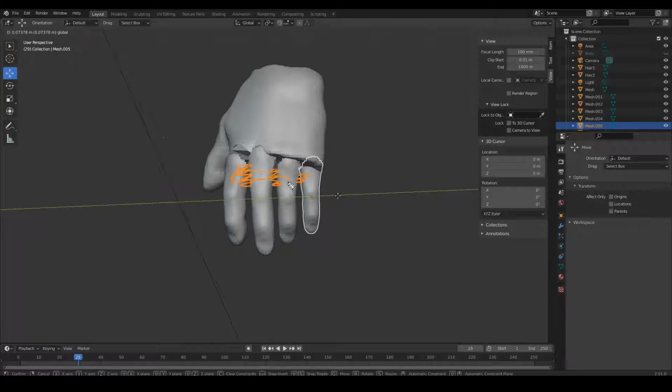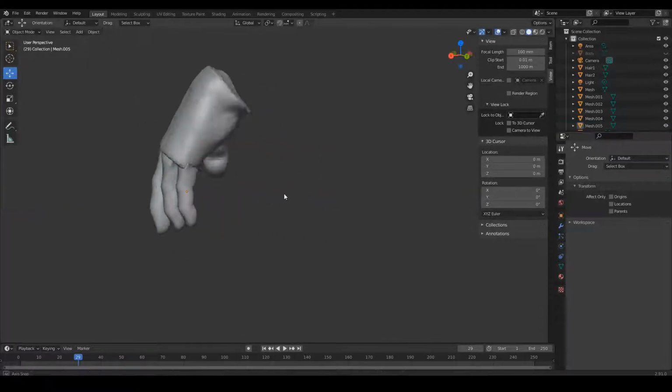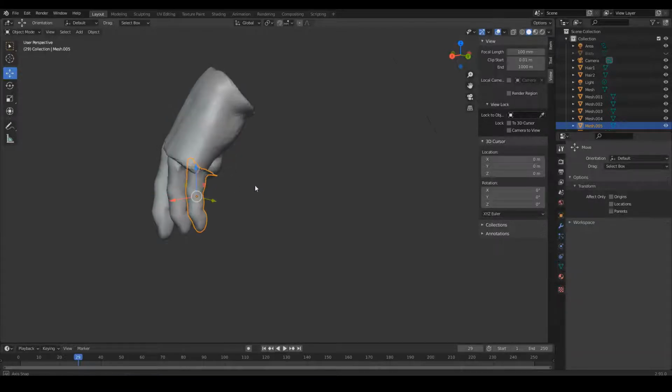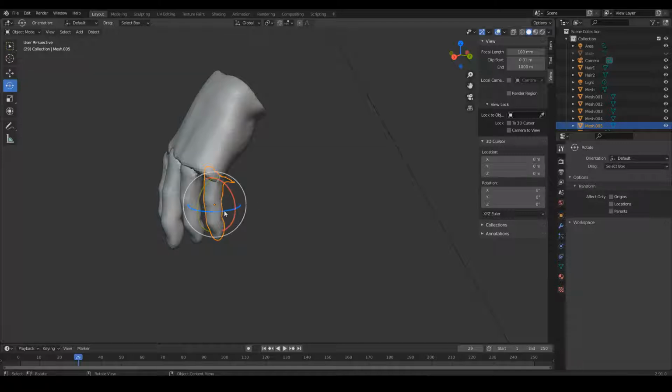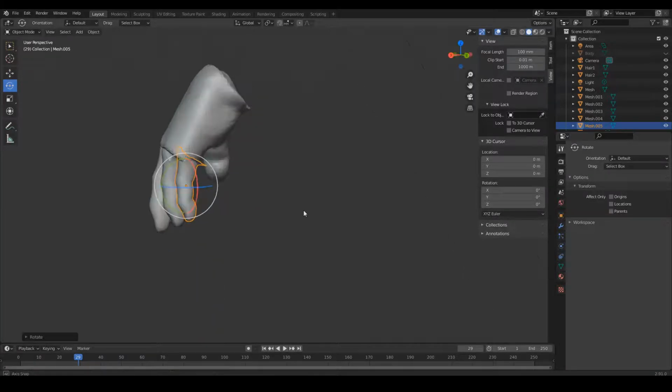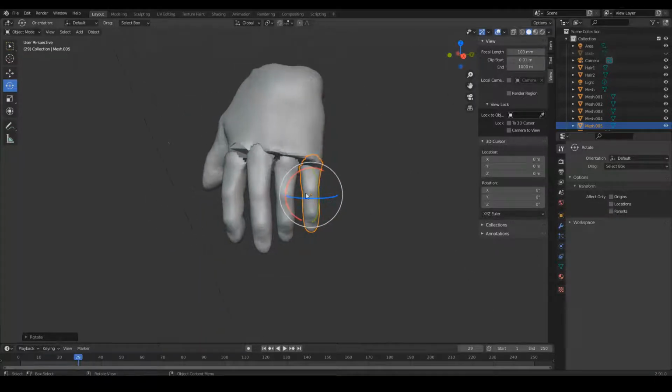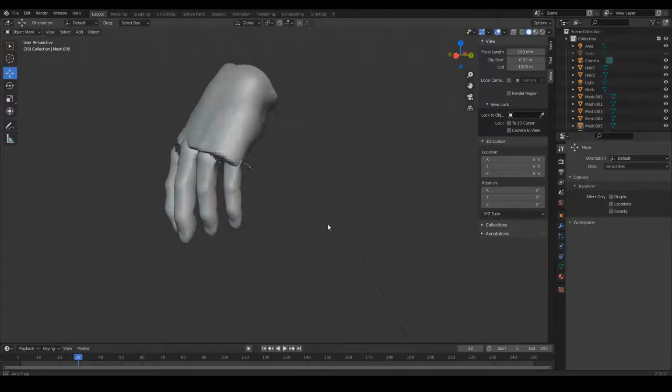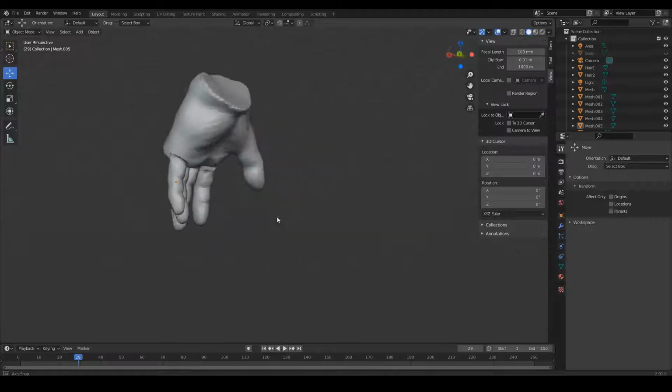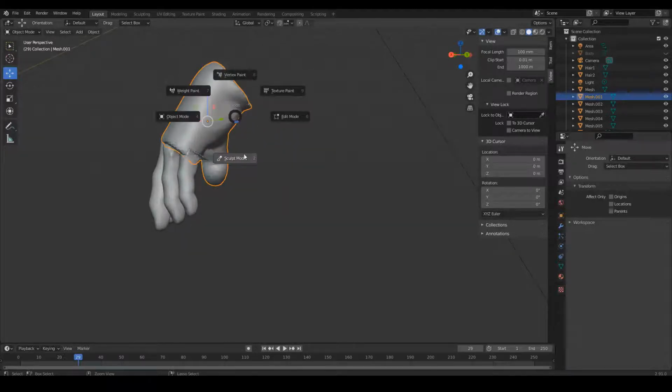You don't want them to stick together, so make sure you add a little bit of gap there. It's not going to be 100% perfect when you remesh and fuse these fingers. There's still going to be a little bit of fixing that you need to do, but it's best to adjust whatever you can, so it will be a lot easier in the long run.